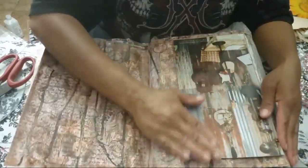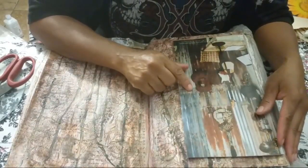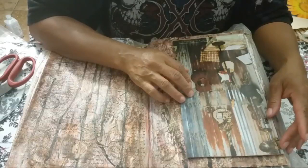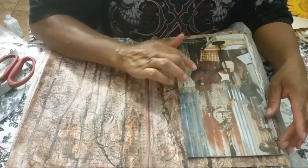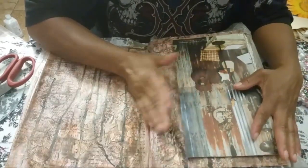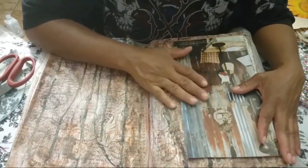Okay, plus, look at this. Is this picture so cool, you guys? I love it. Like I said, it's from Where Women Create. It's a picture of some old rusted shed with cool guitars on it. I just thought it was so rustic and cool to go with my book. So, I love it. It's in here now.